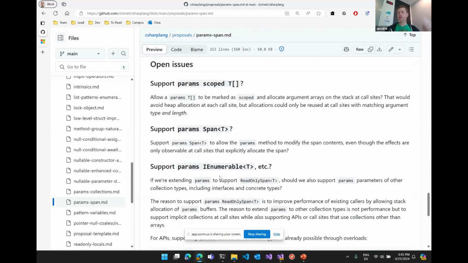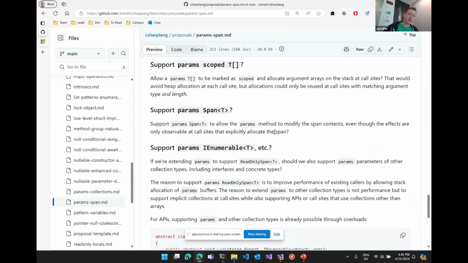And then most of the time, our specs end with an open issues question section. These are things that when we're writing these formalizations, we don't always have the answers. We often hit edges and we're like, we don't know what the answer to this question is, or I think the answer should be this, but I want to make sure that people in the language design understand that I had to think a bit about this before I proceeded. And you can see here, there's this little question at the bottom that's kind of important, like, should we support IEnumerable?